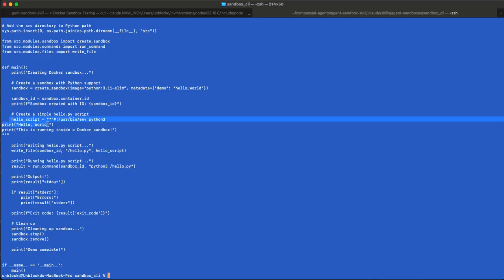This is basically the script, and it's writing the script into a file inside the sandbox and running the command.